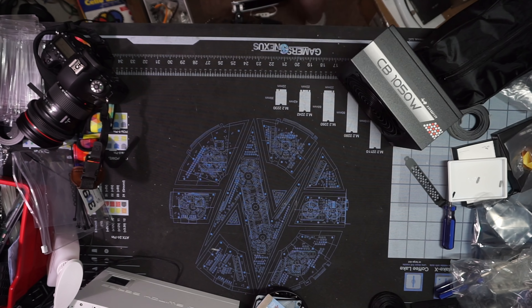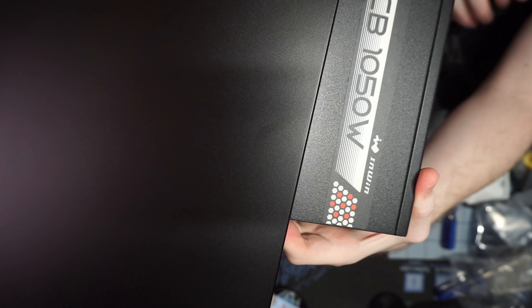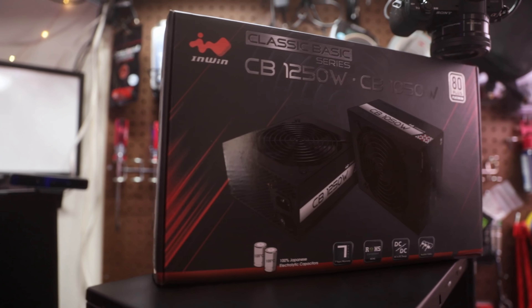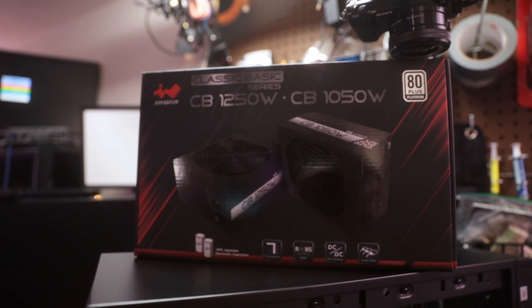I do love the actual organization and layout of this case though, because you have the power supply chamber behind all of the cooling instead of at the bottom — it's up at the top and behind everything. That means the power supply is completely out of the way and you have plenty of room for cable management. I threw in the InWin 1050 watt power supply; this thing is a beast. The fan stays off pretty much all the time, and since I have those fans blowing air directly onto it, it never really needs to kick on, which means less noise.